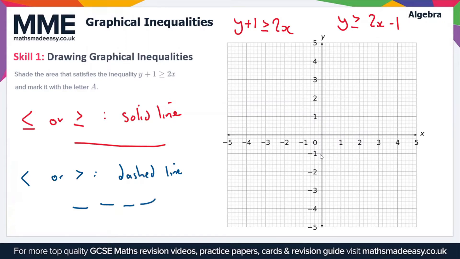This means it has a gradient of 2 and it crosses the y-axis at -1. Gradient of 2 means that for every one square it goes across it goes two squares up. So we need to draw that line on the graph.